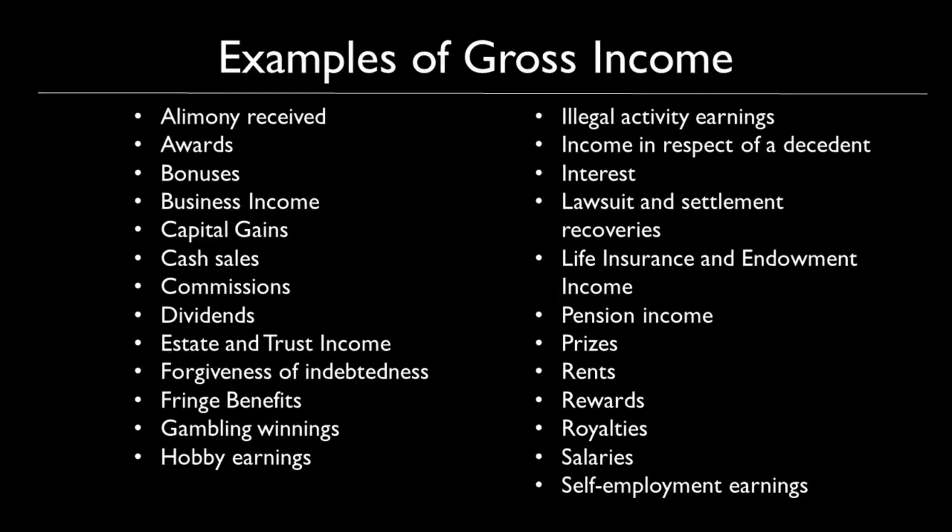Now, here are a couple of examples of gross income. Alimony received, any award you receive for services, bonuses from your employment are included in income. Business income, capital gains. I love gambling winnings as well as prizes. A lot of people don't realize that prizes, when you call into that radio show and you win an all-expense paid trip to see Maroon 5 in Las Vegas, which hasn't happened to me yet, but I'm really hoping will, you have to include in income the value of what you've received from that radio show.